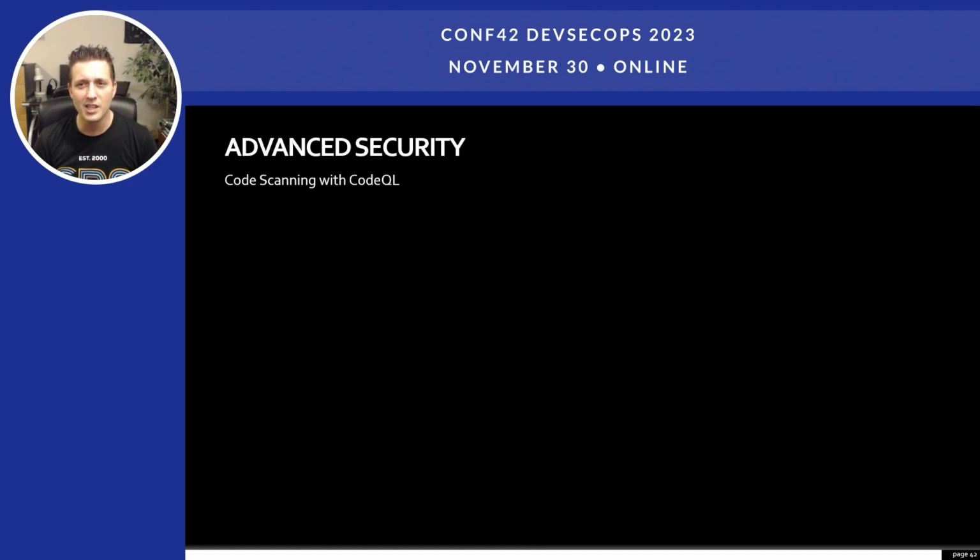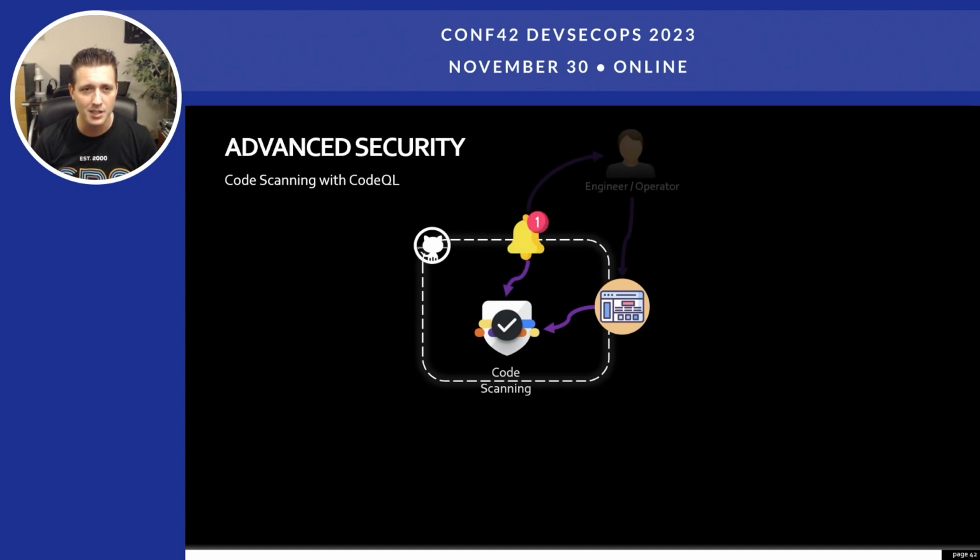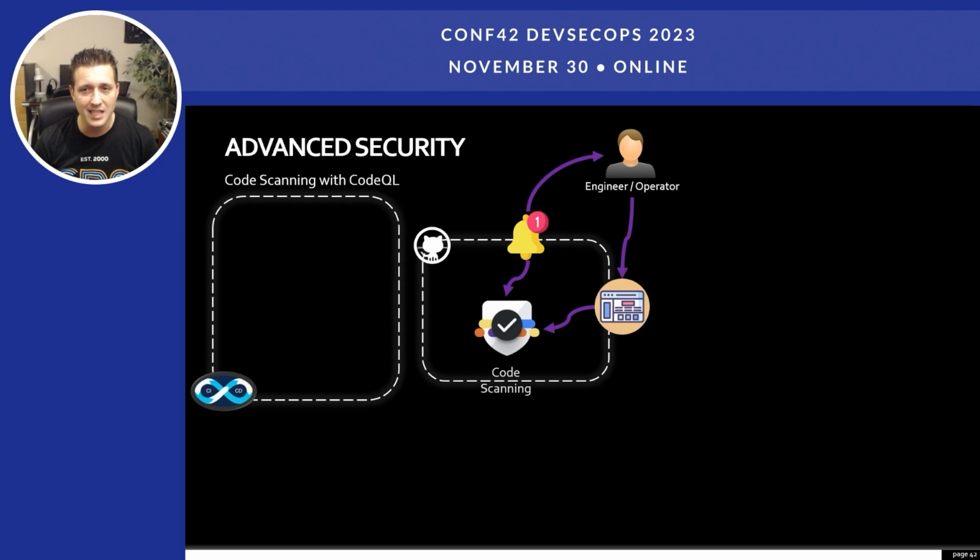But as we dive in more to this idea of what is code scanning and what is CodeQL, it might not be entirely separated for you yet. And so I want to just discuss the differences and where those barriers are a little bit. Code scanning is the framework, right? It sits on GitHub. It acts as a user interface that we can interact with. It provides alerts and capabilities that are tracking across the GitHub ecosystem. And you as an engineer, a developer, and operator, we interact with those, whether at a specific repo or at an aggregated level in your organization. But code scanning and the rest of these tools sit outside of that.